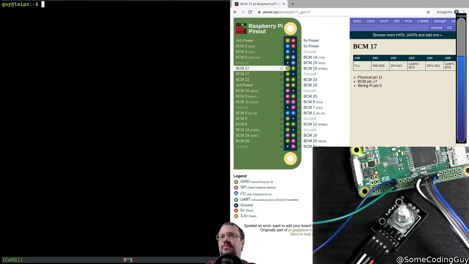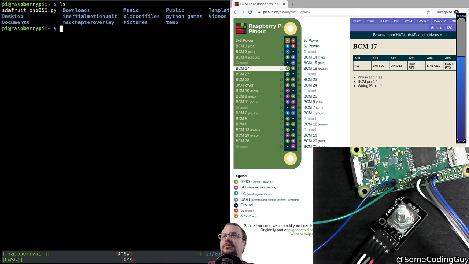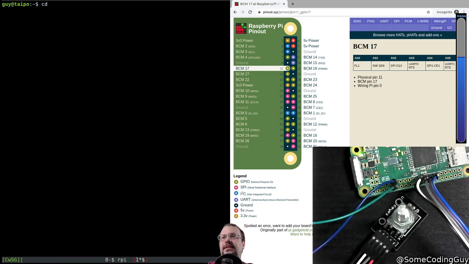Okay, so this time we're not really going to be coding too much on this particular machine because we're going to be going over to the Raspberry Pi. So let's just jump over there, and with a little bit of luck, yep, we're good. So yes, this is the inception version of coding with some guy. This is screens within screens within screens. So I'm just going to label this real fast so that you know that I'm sitting on the Pi when we're on this window.